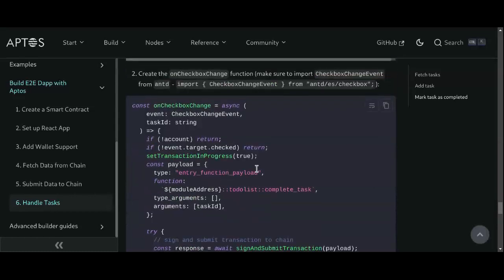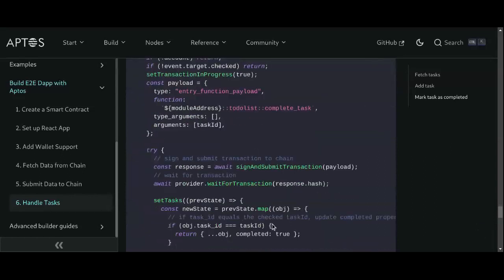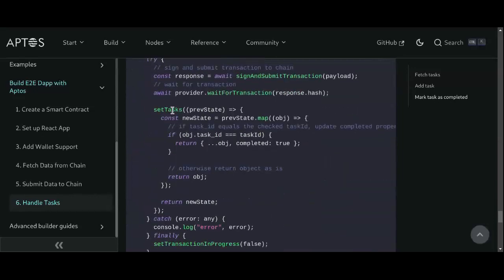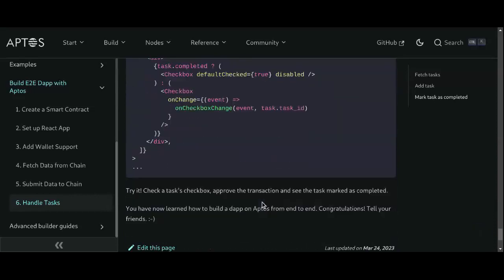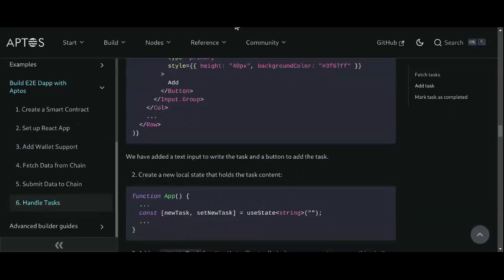We'll end up sending another payload to call this particular function, submit it, and then modify our tasks state to find that particular task and mark it as completed. So that is more or less the end of our to-do list end-to-end dApp on Aptos.